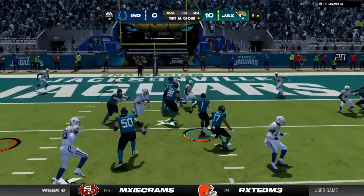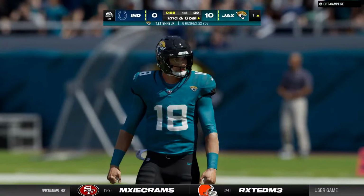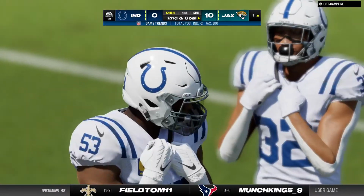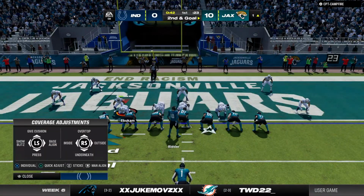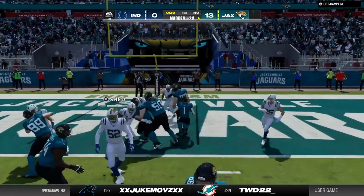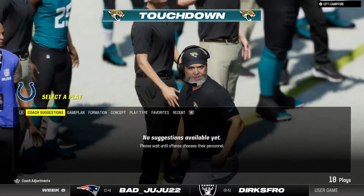On first and 10, it's ETN. It'll be a gain of 5 there as they move closer. It's second and goal. Defensively, they must have been expecting a pass. They were in the dime look out there. I think maybe they were deciding to go with speed on the field rather than bulk. I'm with you. And he'll take this one in for the Jags touchdown.